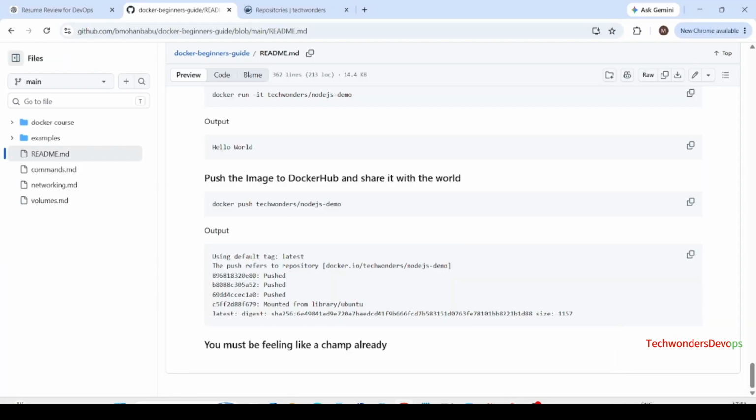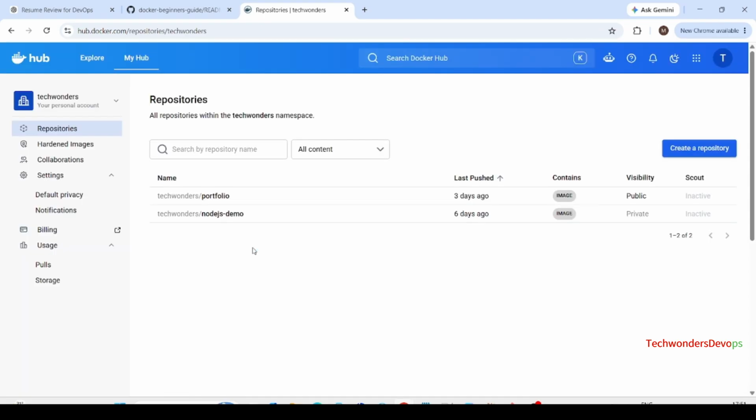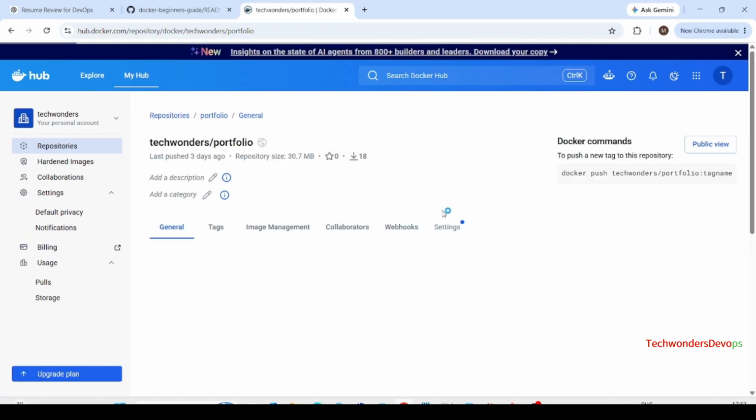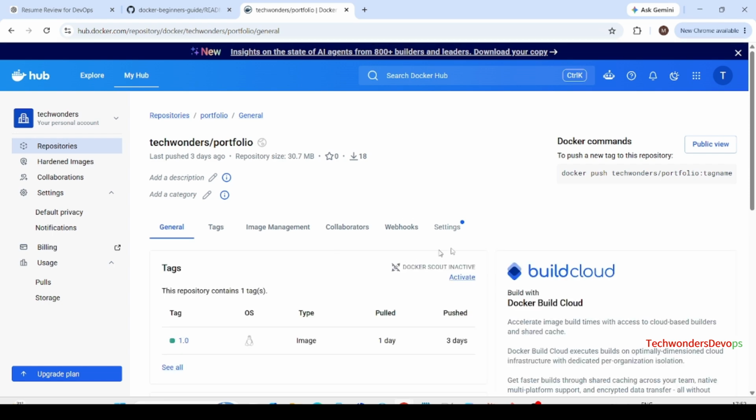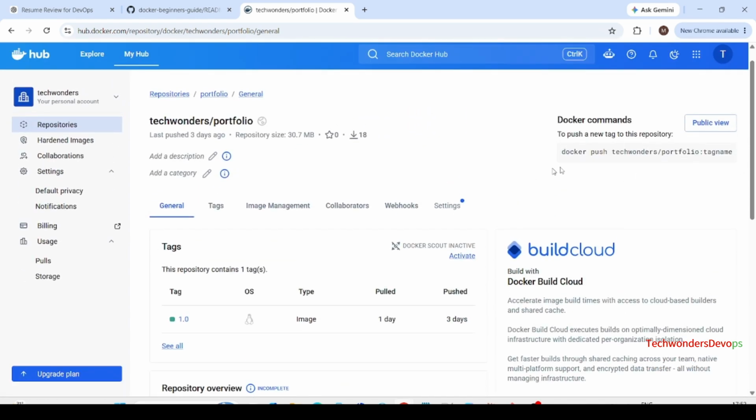I will pull a new image from my repository. I have created a new website actually, for myself and also for demo purposes. So if you go here, docker, this is the image.